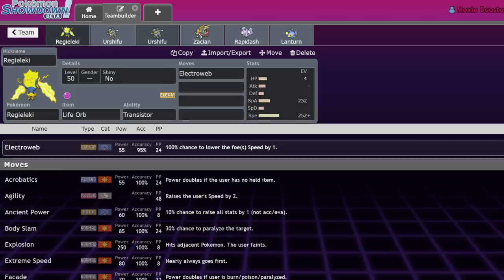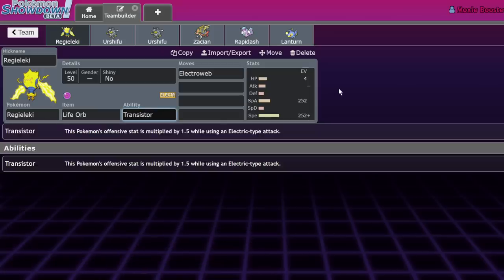That ability is perfect. Anyways, the first ability that I think needs a major rework is actually gonna be Transistor. Now, I mentioned Regieleki in yesterday's video for Pokemon that I don't wanna see return. But I'll be honest, it's pretty much inevitable that the legendaries all return with the DLC, at least most of them. And Transistor is probably going to be back in the game.